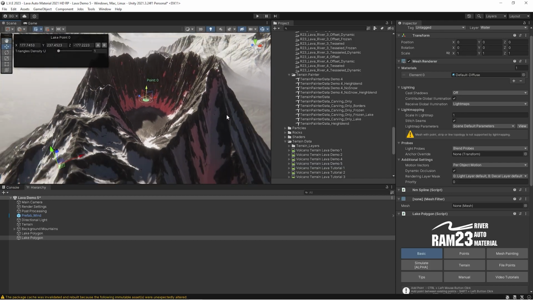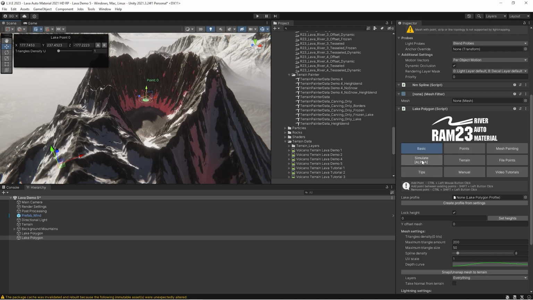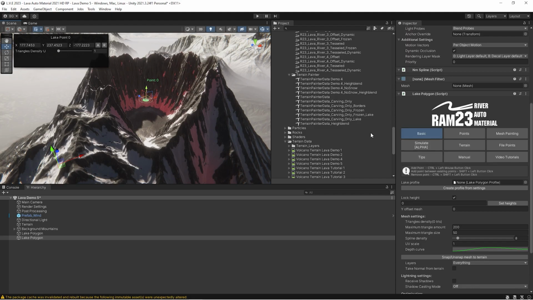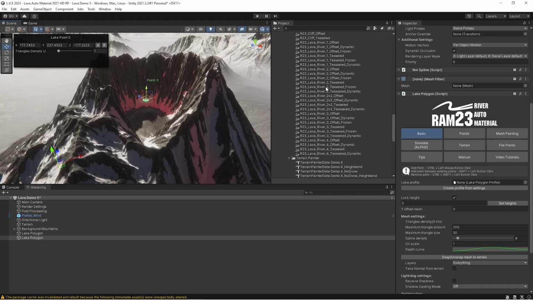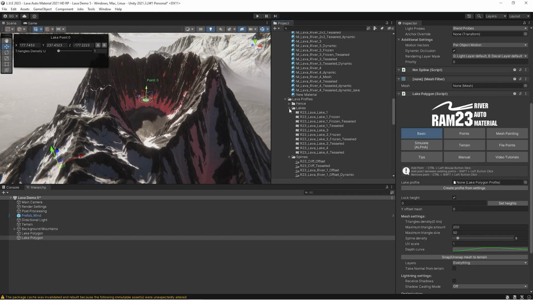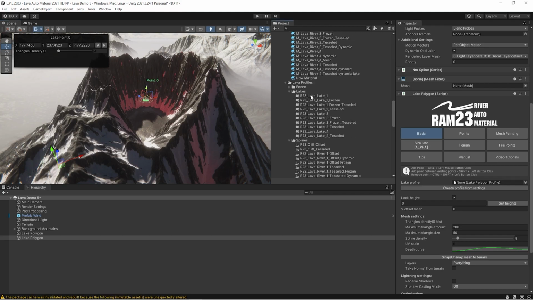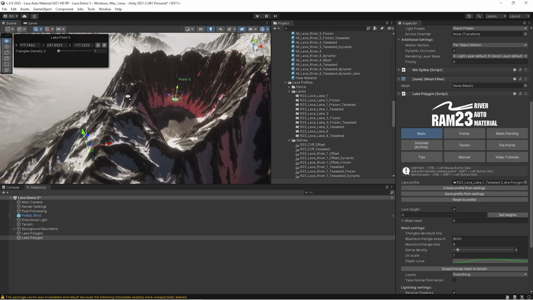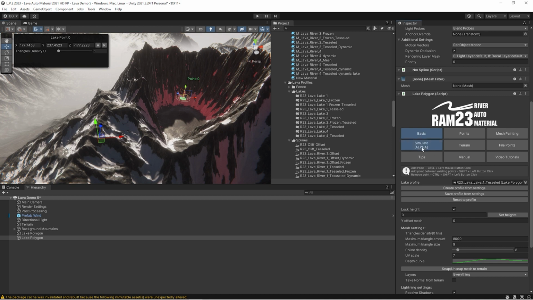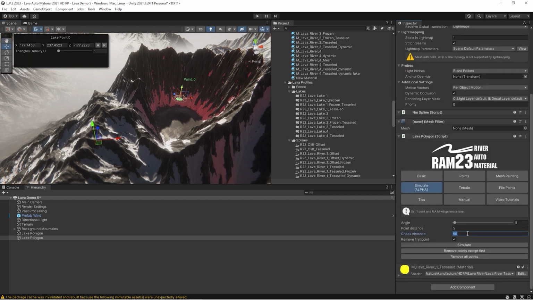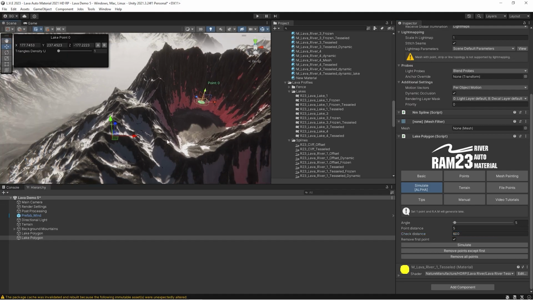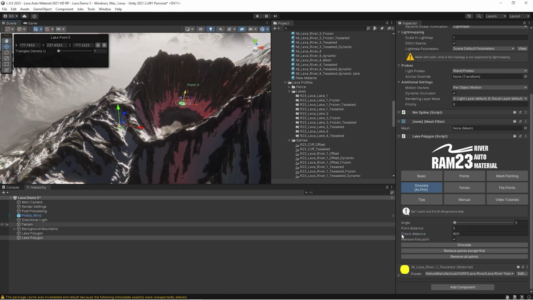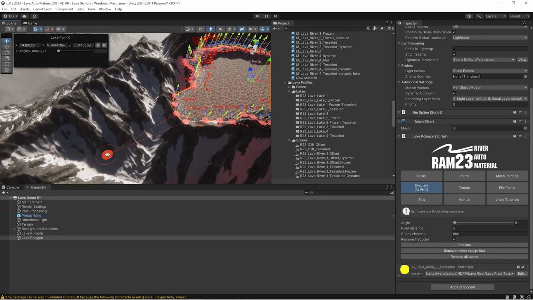Yes. We will now go to the profile and drag and drop profile, for example profile number 1, and place it in the profile list. If we go to the simulation, we expand the check distance, for example to 600, and click simulate. We get a nice lake in the crater out of the box.